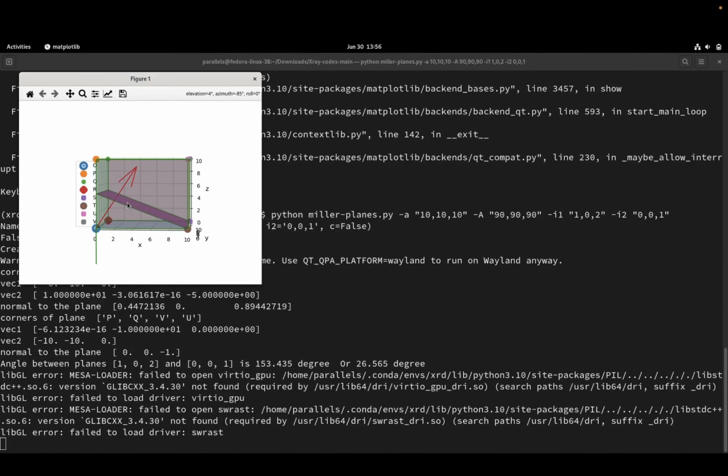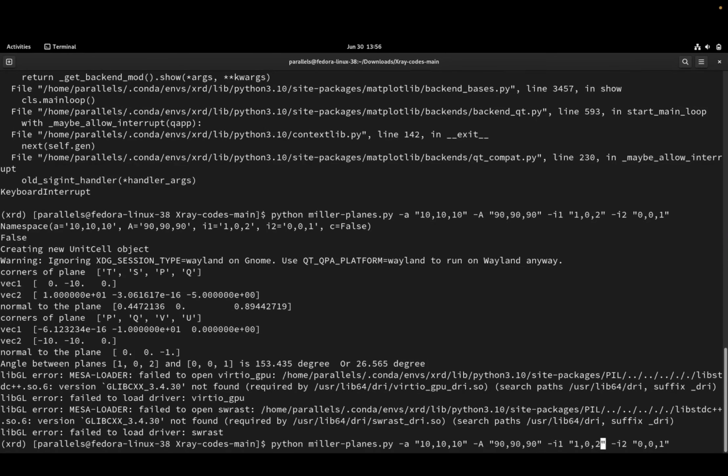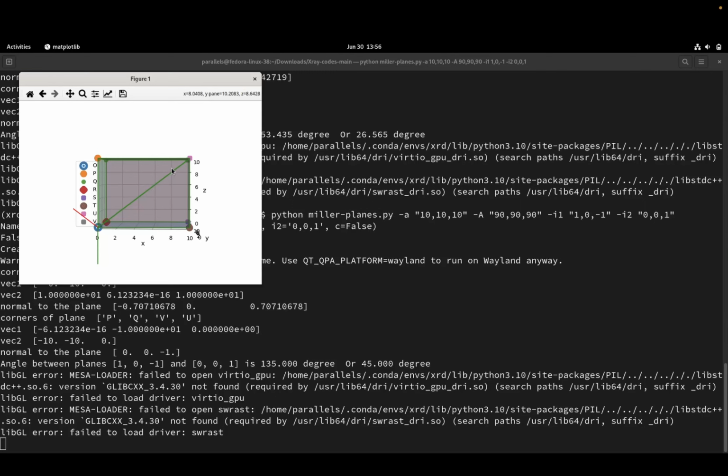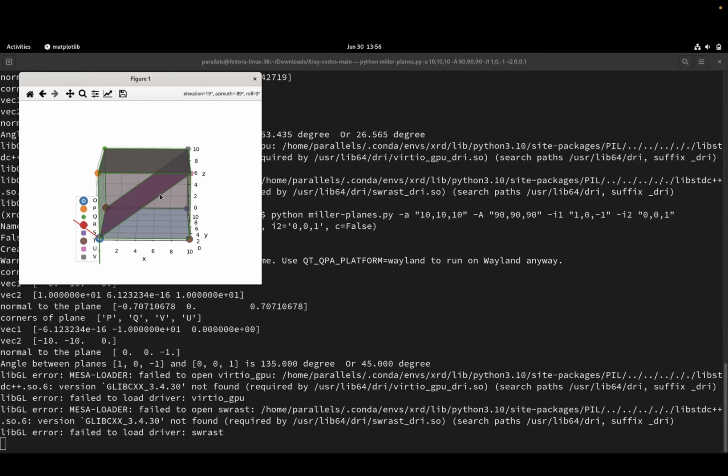It's different, it's 26 degrees. If you have the 101 bar plane, then you specify that plane using a minus sign. So here it's going to be 1, 0, -1, and that's the 101 bar plane, and the angle between 101 bar and 001 is again 45 degrees.